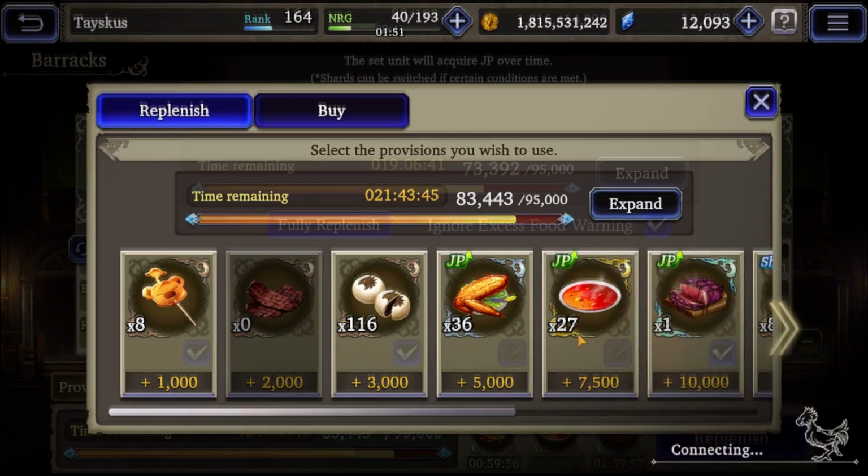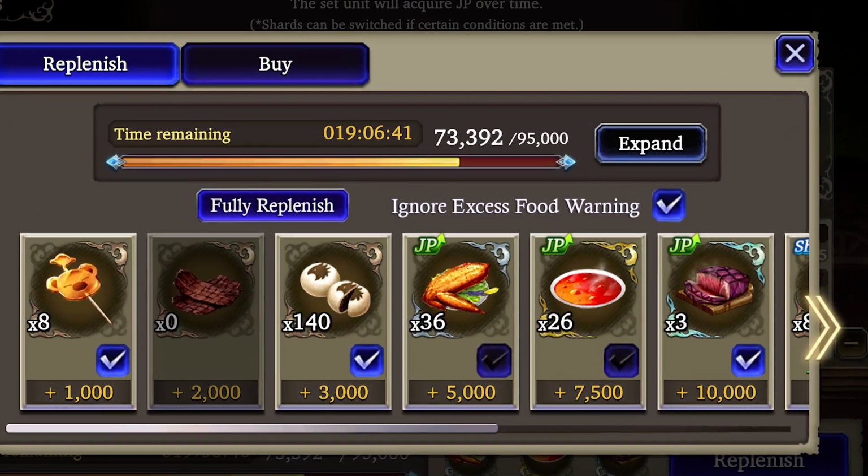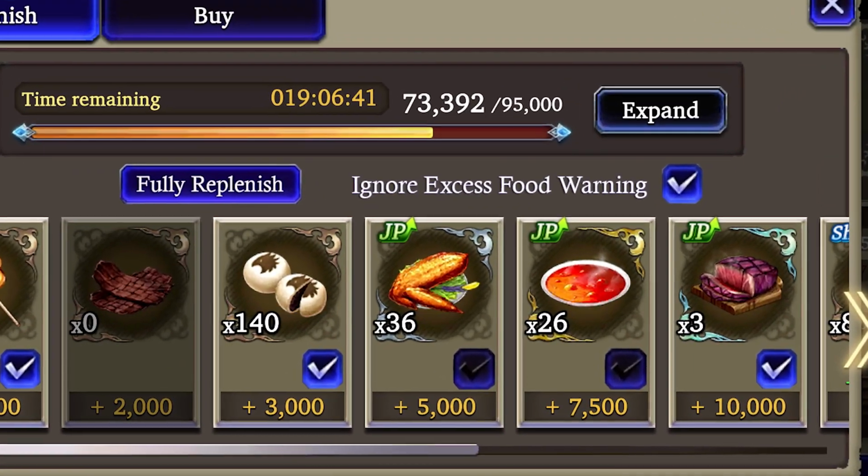So here it is, a nice setup where you can use those fancy check buttons to decide what you're using for replenishment, a single click button that will allow you to max out your supply in the barracks, and lastly, a little checkbox to let you ignore that message telling you that you're gonna be going over your supply limit. I know, it might be a bit much, but if we're gonna dream, we may as well dream big.